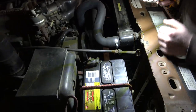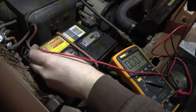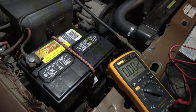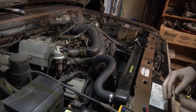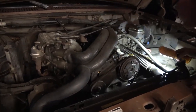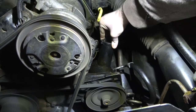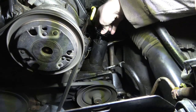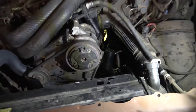Meter on this to see if we're charging. Good. 14.2 at an idle. Probably still warming up too. That was interesting. Are we missing any other spark plug wires? I feel like it's starting up a little bit better every time I run it for a little bit.